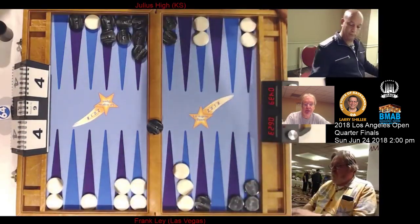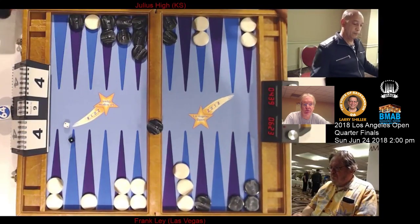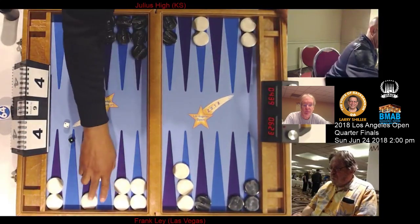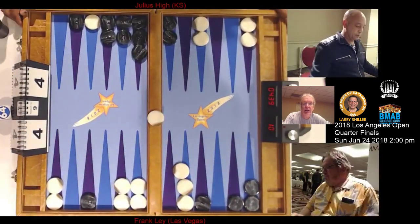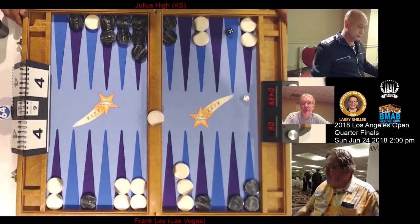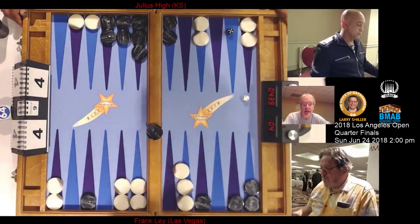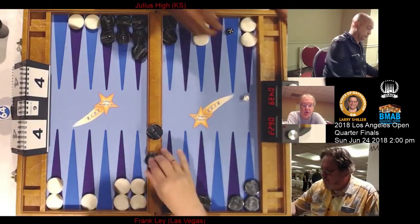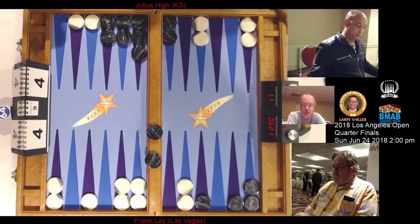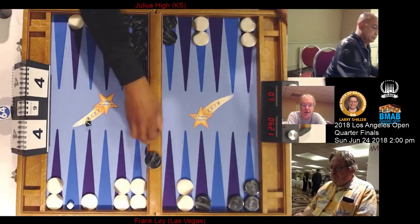All right, and now at least we have a little bit of a plan. We can cover our 3 point and pull the back checker out. If 2-1, nice shot. And again, a 2 or a 3, but not really a 1. There's a 2 and a 5. Is there anything good to do with 4? You can hit. He could hit. It's not ridiculous to hit and then try to scramble home. Use the front checkers, swoop up those other 2 blots out there, and then take your leisurely time bringing the last 2. I kind of need a 3 here.